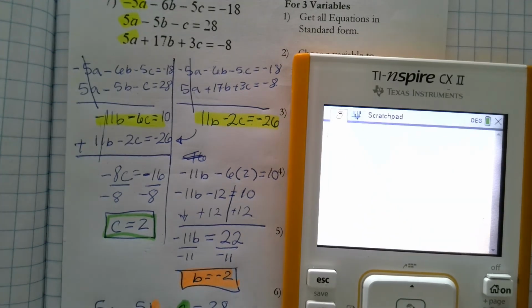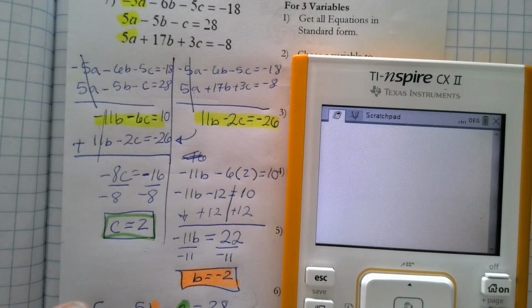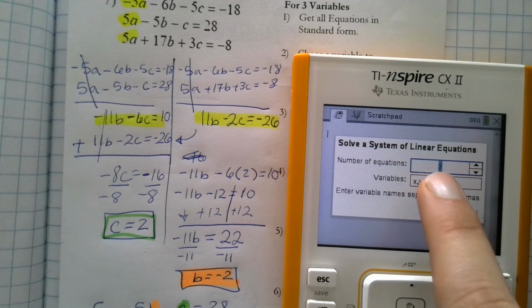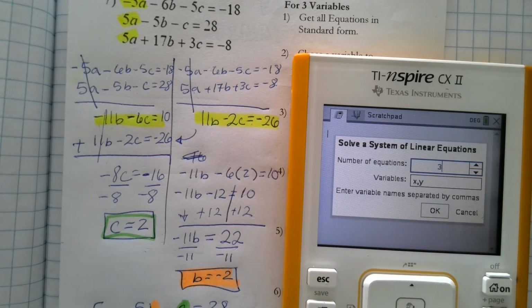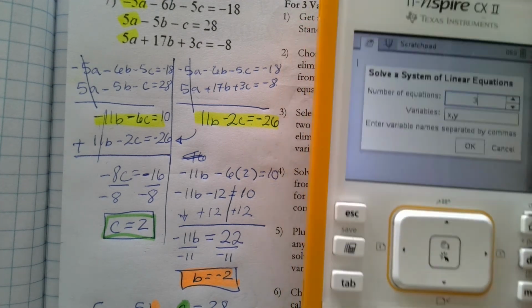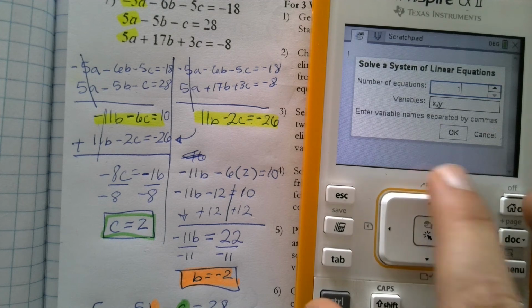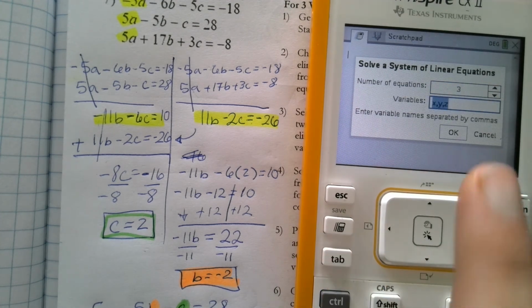Okay. So on the calculator, let me turn down my brightness so you can see. You're going to go to menu 3-2 just like always, but you're going to change the number of variables or the number of equations. We're going to go to 3. Then we're going to press the tab button. If you try to press the down arrow, sometimes it'll work and sometimes it changes the number. Do you see what I mean? It's changing the number of equations there. So I'm going to press tab to get to that one.